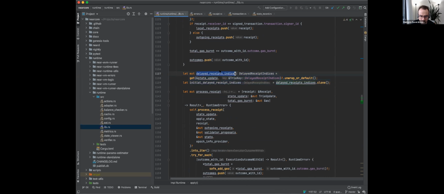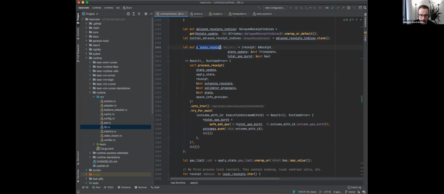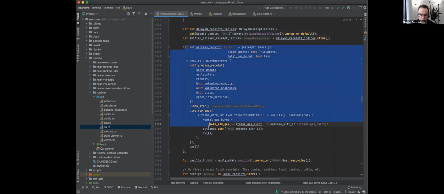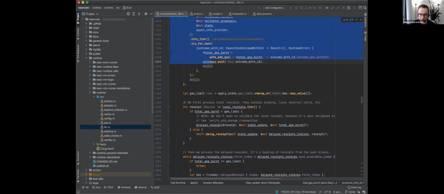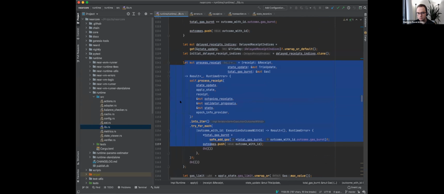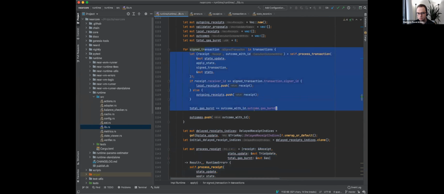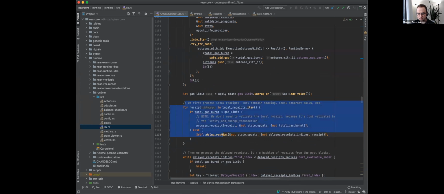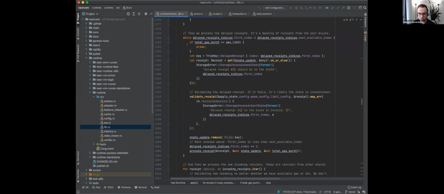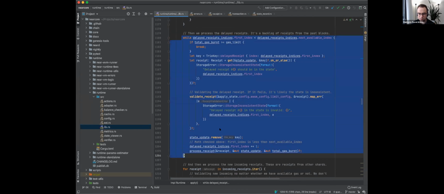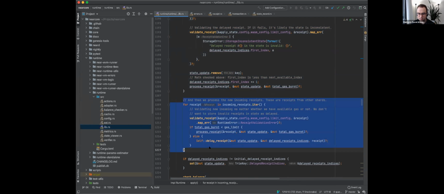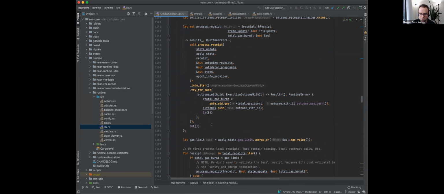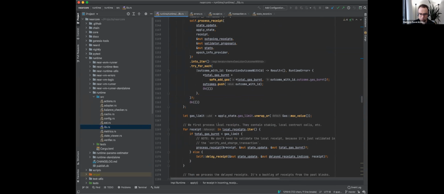Then let's keep this. This is also implementation details here. This is Lambda. Also, we don't need to look into what is inside the Lambda. Let's look at these large cycles. So basically, the second point of focus that you want to have while reading the apply method code is those large cycles. Like when you're iterating over the transactions, or you're iterating over the local receipts, or you're iterating over the incoming receipts. So let's just focus on these cycles right now because we have only a few minutes left.